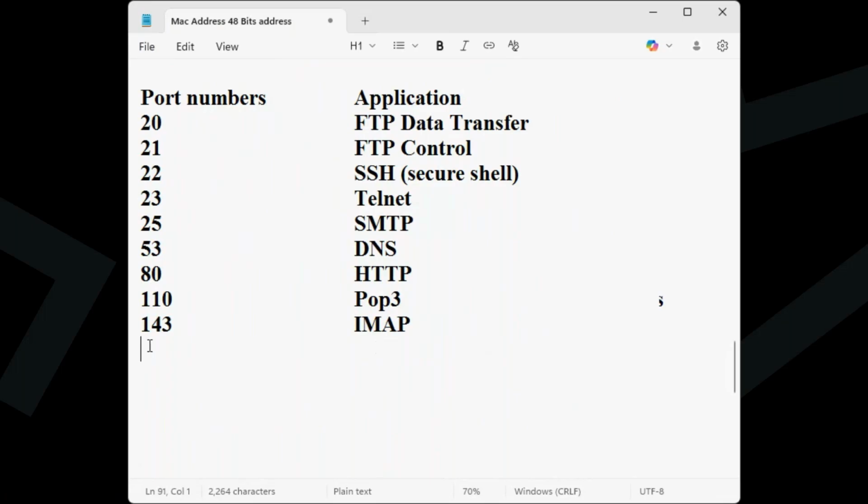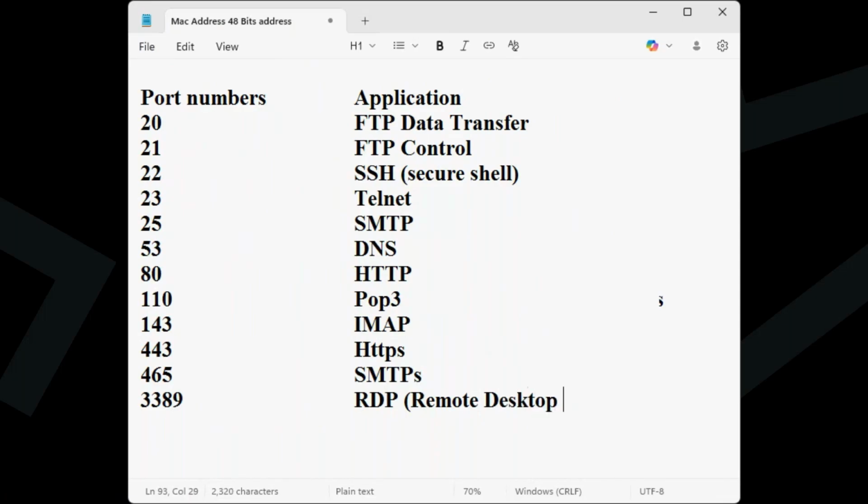Then port 443 is applicable for HTTPS, so if the website is secure, the port number is 443. Next you have port 465, SMTPS, which means SMTP secure. Then 3389 is for RDP, remote desktop protocol.